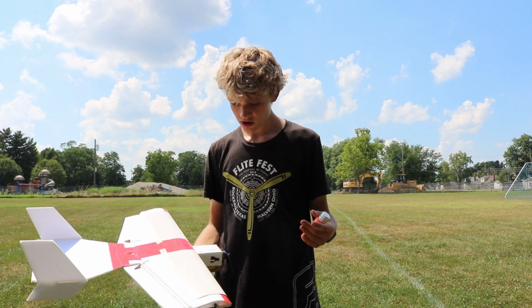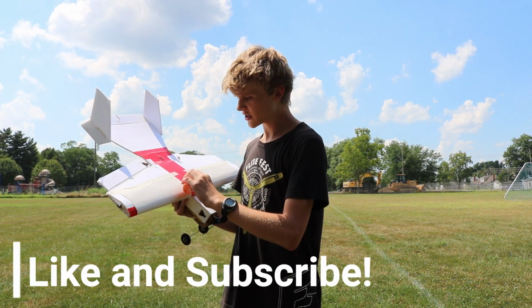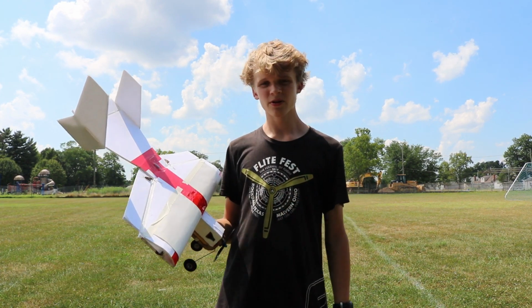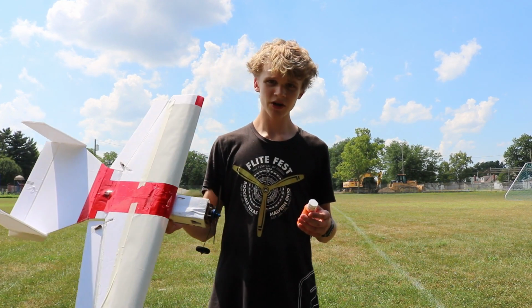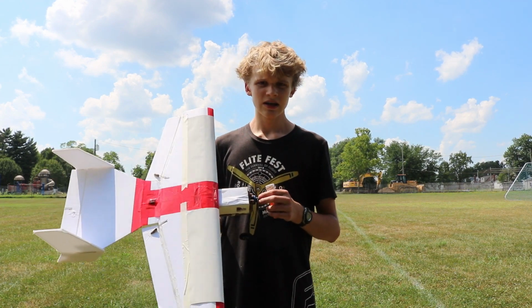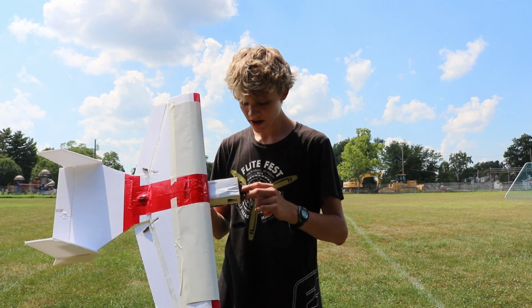So today, I'm just going to put it on this paper and see whether or not it's going to work while it's on the paper that is on the wing, and then if it works with the paper on the wing, we'll go ahead and try to do it on the plane itself. So for what we have, the Bloody Wonder, very classic plane that I've used in literally almost every video that I've posted ever. And with that setup, we have a DYS motor.